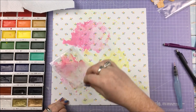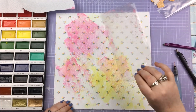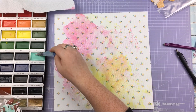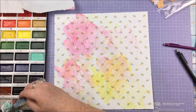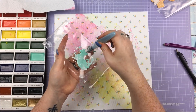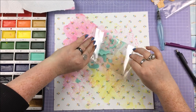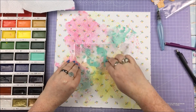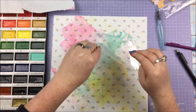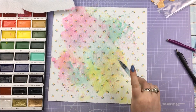I did make a bit of a mistake — I forgot to put a layer of gesso or clear gesso on the page and it warped so much. What I actually did completely off camera is backed it with another 12x12 piece of cardstock I wasn't bothered about, just to give it more structure. So if you try this at home, either give it a layer of gesso first or back it with something to give the paper extra strength, because there's a lot of water and wet medium going on.